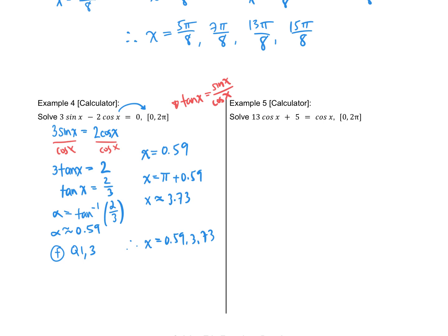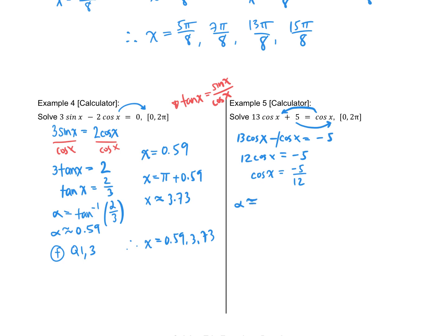All right, example 5, I do have cos x on one side and cos x on the other, which isn't as scary as example 4 because I can just move some things around and collect like terms. So I'm going to bring the cos x to the left and the 5 to the right. And I'll be left with 13 cos x minus cos x equals negative 5. Remember, there's an invisible 1 in front, so I can collect these like terms. And now we're back to normal. Let's divide out that 12. And here is the equation that you are solving.